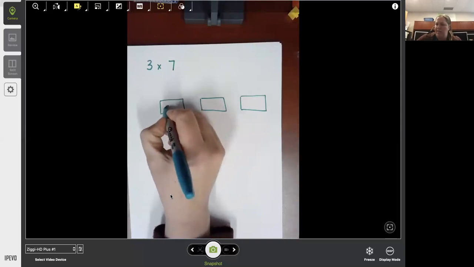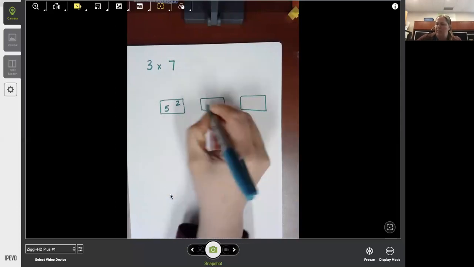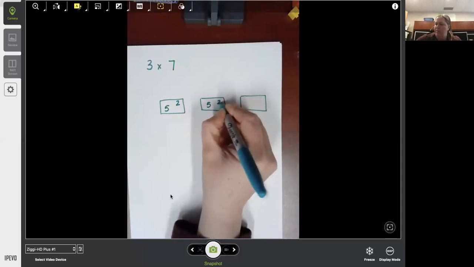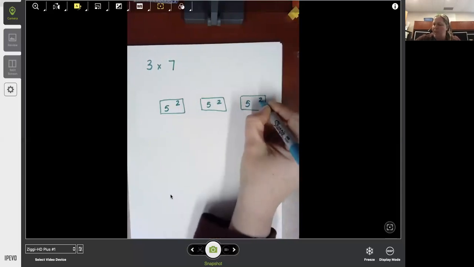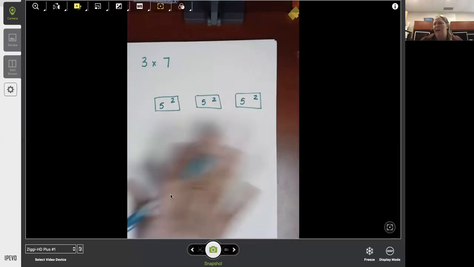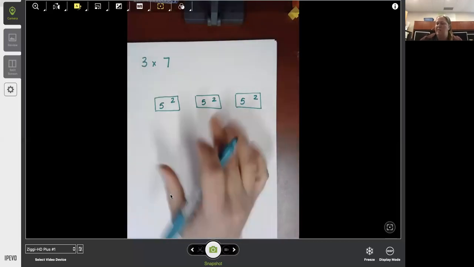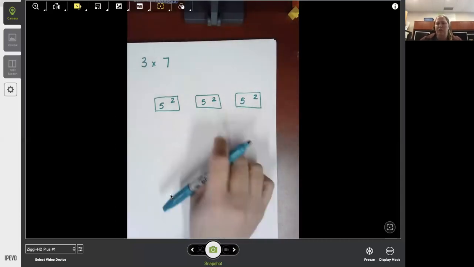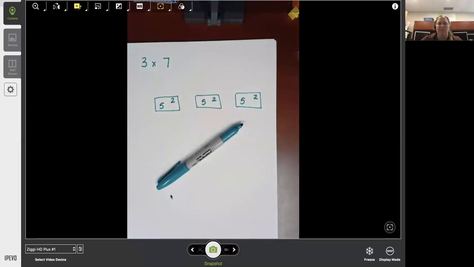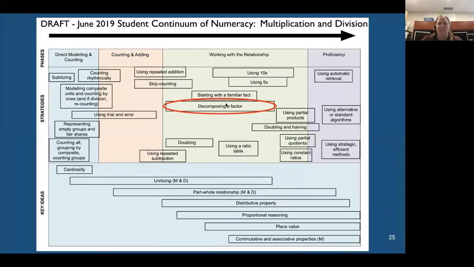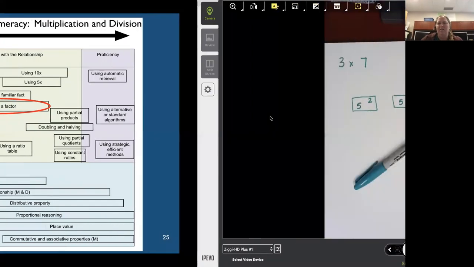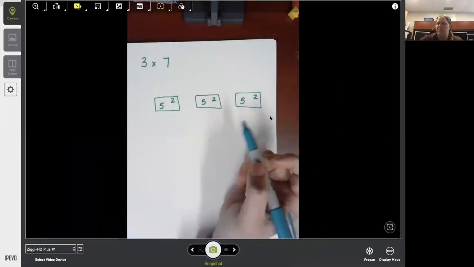They might know that each pack of gum is 7, but they're going to think about that as a 5 and a 2. And then how they figure out this last bit depends. And if we look back at the image, on the continuum, this is a very long box because there are different layers of sophistication with which they can put these pieces back together. But here, let's just pretend they're at the very beginning.